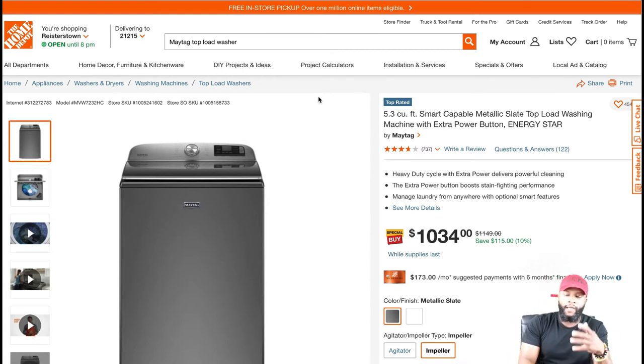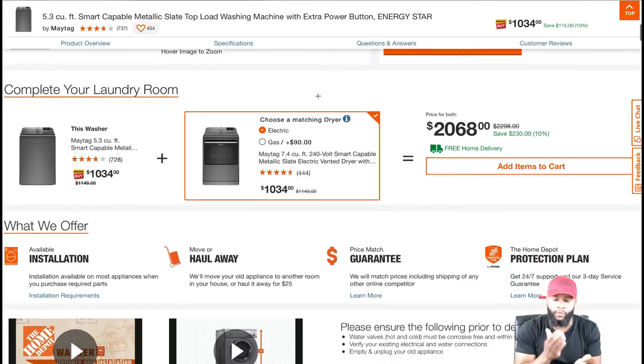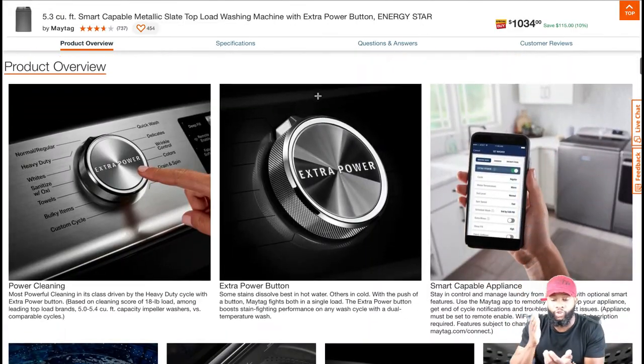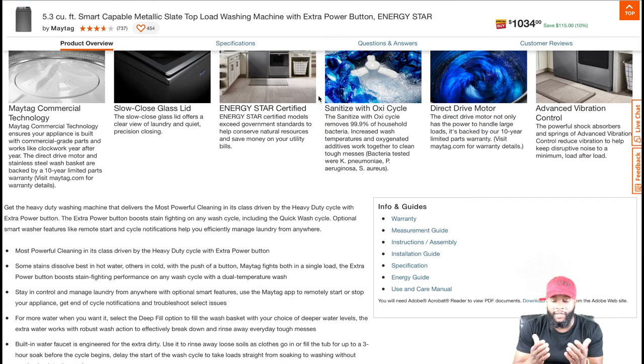All right, so right now we're on the Home Depot website, and that's the site that we're going to use. Always scroll down at the bottom, man. They got some interesting stuff for you guys as well. As you can see, where it says info and guides, it talks about the warranty, the measurement guide, instructions and assembly, installation guide, specification, energy guide, use and care manual as well. So in this part of the video, we're gonna tap into the warranty and find out what's the manufacturer warranty for this Maytag wash machine.